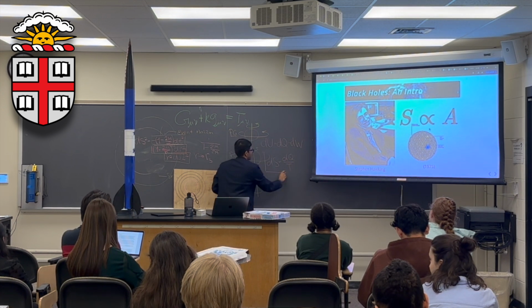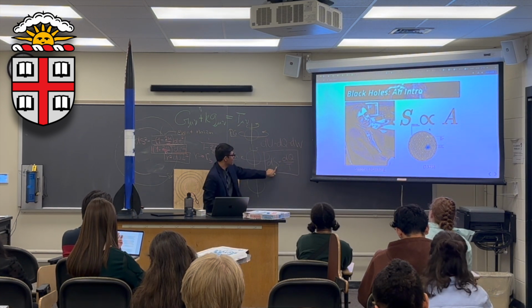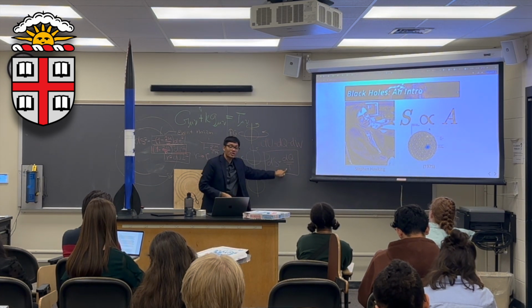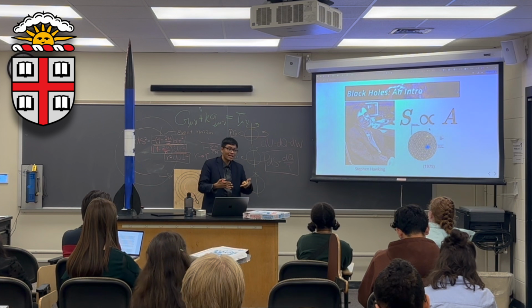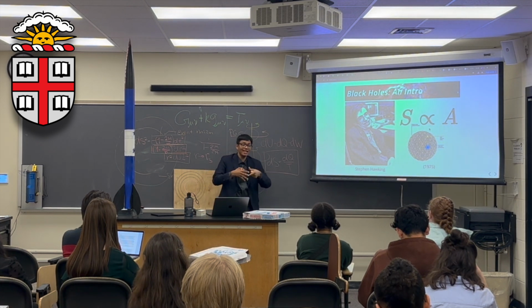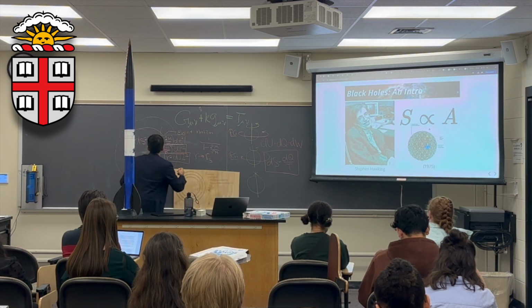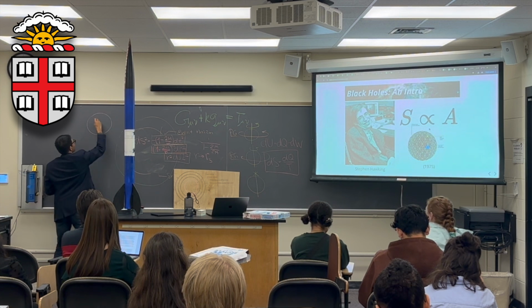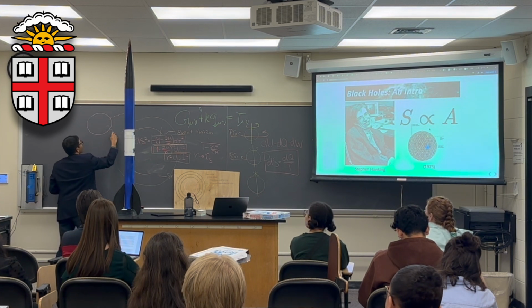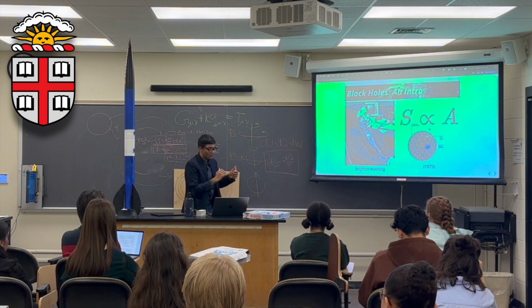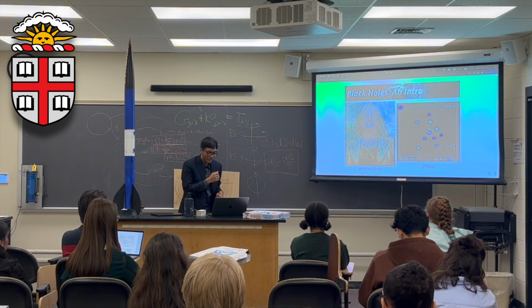By this much. So whenever you have an entropy, this equation tells you by the first law of thermodynamics that you'll have a temperature. And if you have a temperature, that means you're emitting photons. Any object that has a temperature emits photons. And so that means black holes are actually not so black, because they're emitting these very long wavelength photons that we call Hawking radiation. So that's what Stephen Hawking discovered in 1975.